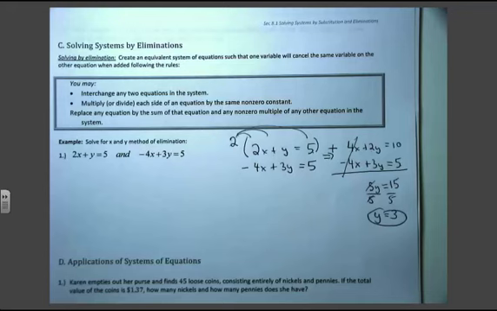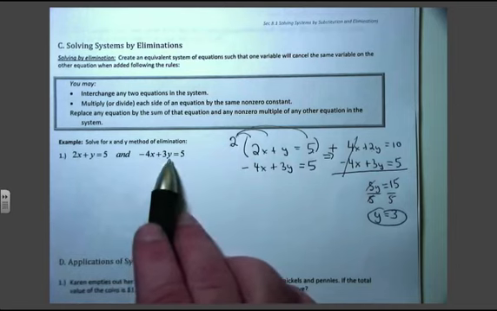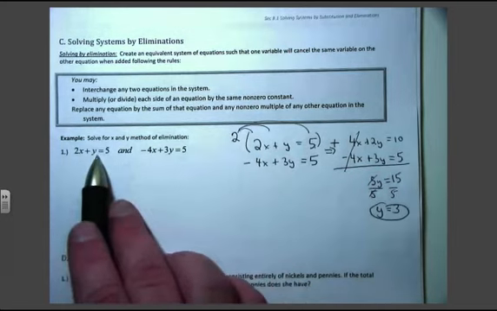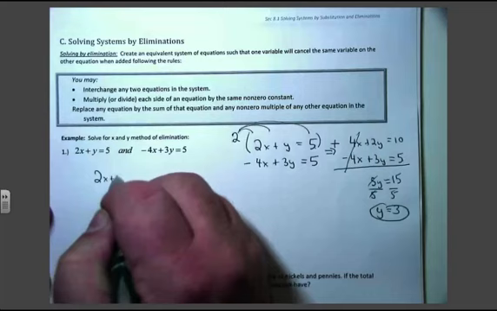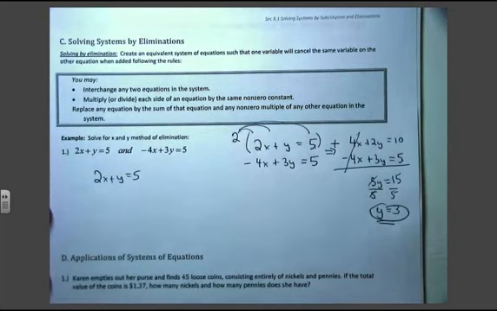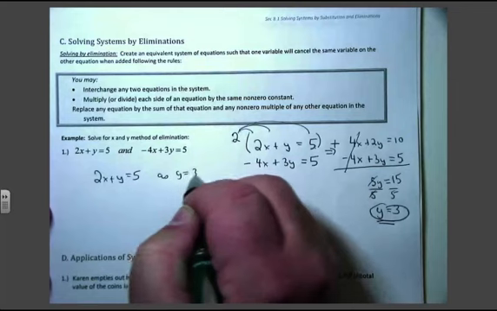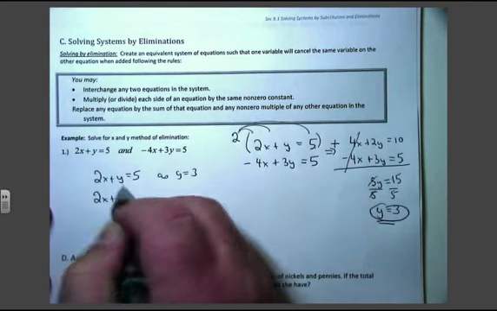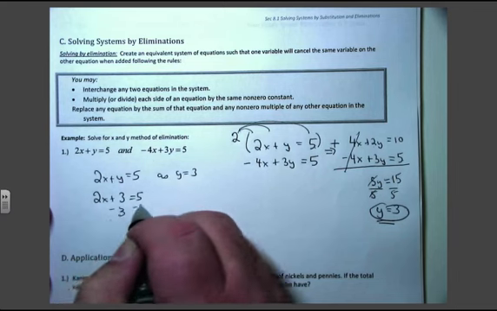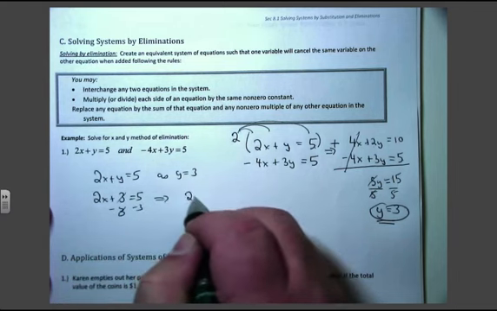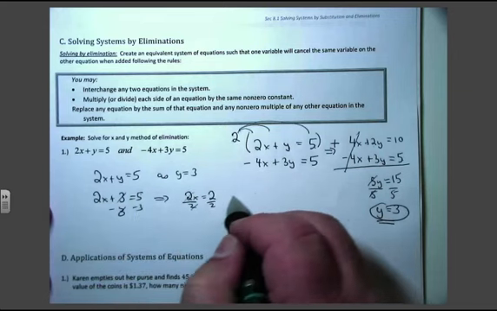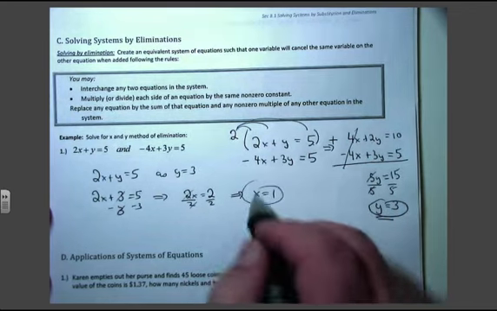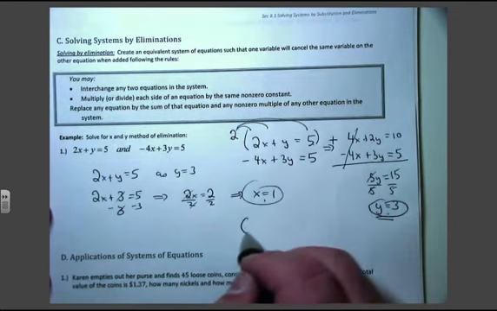To get the x, I'm going to go back to either one of my two equations and back substitute. Doesn't matter which equation I use, I'll get the same answer. I'm going to use the easier equation though. I like 2x plus y equals 5, smaller coefficients. I know y is 3, so I'm going to plug it in. As y equals 3, we substitute: 2x plus 3 equals 5. Subtract 3 from both sides. That leaves me with 2x equals 5 minus 3 is 2. And then I divide by 2 on both sides, leaving me with x equals 1. And there's my answer. x is 1, y is 3, or the point (1, 3).